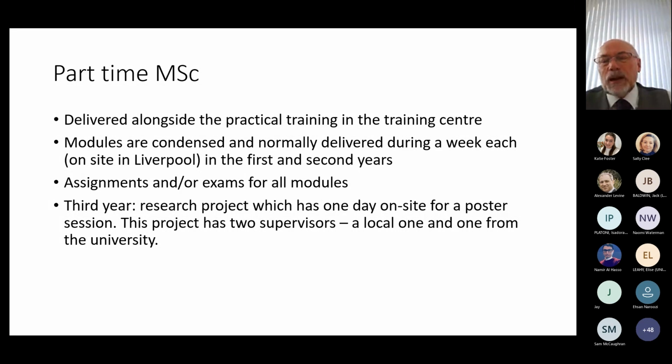And it depends on how the module is assessed as to what you'll get, as to whether you'll get some assignments to do or exams, and in some cases you'll get assignments and exams for various modules. Not all modules have exams, and the exams generally take place in May, but some do. Particularly things like statistics and software design, they definitely have exams. And that all takes place really in the 1st and 2nd year, these modules with your exams.